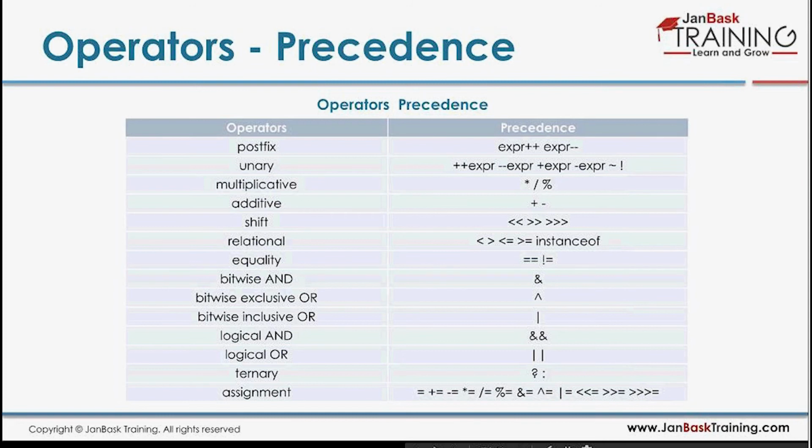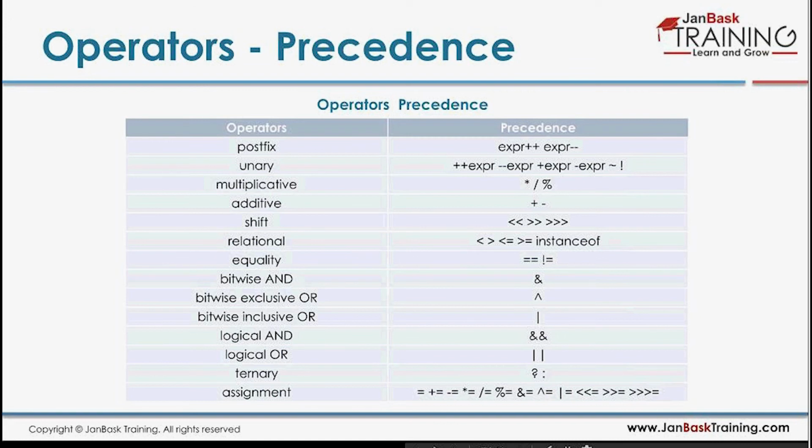So the highest precedence in terms of arithmetic operators is the postfix, which is like, if you take, say, A plus plus or B plus plus, that has got the highest precedence. Then we have got the unary, and the correct word would be postfix unary for the first one, and the second one would be prefix unary. So after we have done the postfix, the prefix is the next in terms of precedence.